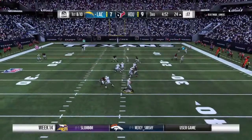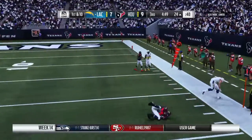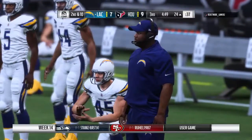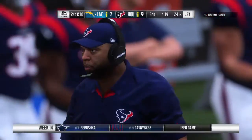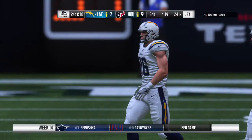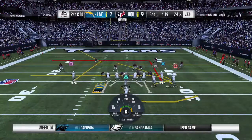Rivers now to throw on 1st down. Flush to his right. And that is incomplete. We have not seen a whole lot of wide-open receivers. Everything seemingly has been contested. And that's another nice job there to force an incompletion. They've been very cohesive, knowing each other's moves all game long, and they've been on the spot just about every time. And they've held them in check on the scoreboard.